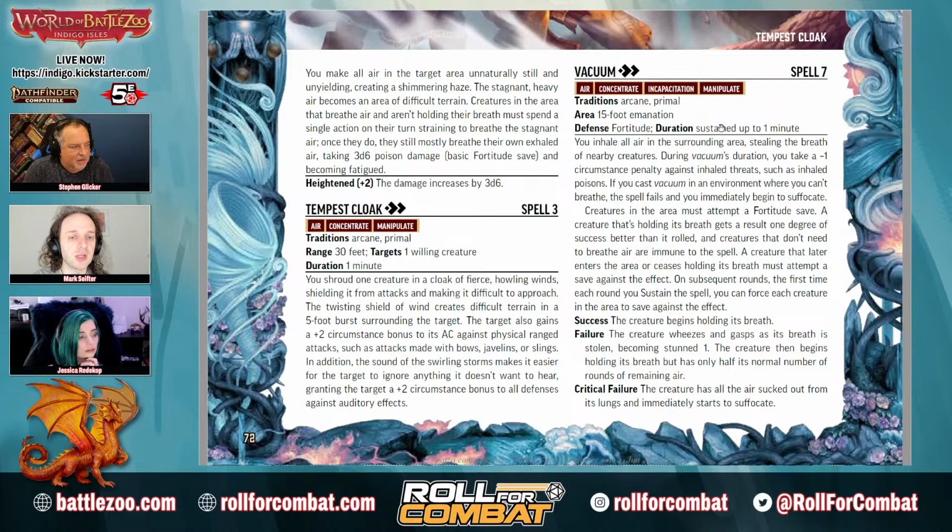Yeah, but it's a burst. So that means that it would actually only be... If it was actually surrounding you completely, it would be an emanation. You know what? It's still so good. It's only surrounding like three of your squares. If it's a burst, it slows down the enemies. It's probably supposed to be an emanation, since it says surrounding your target, and a burst would not surround you.